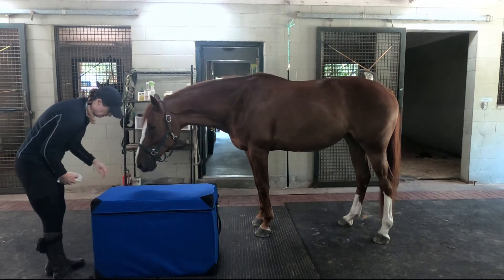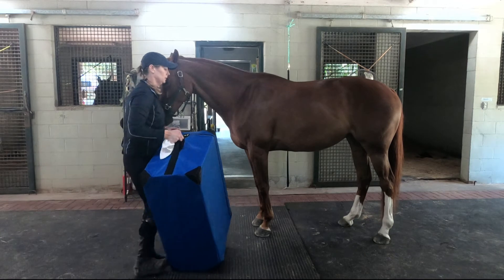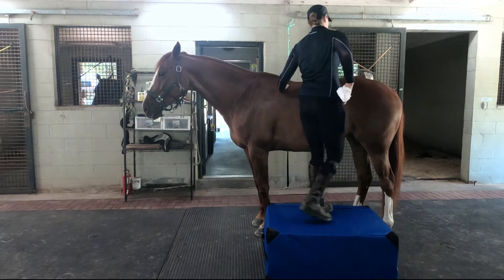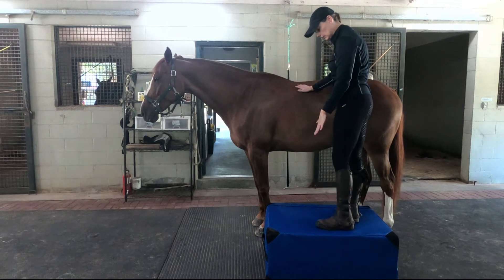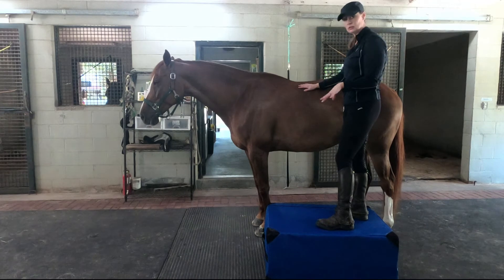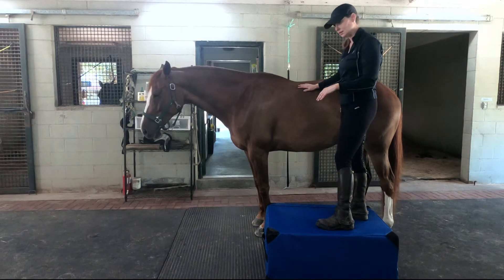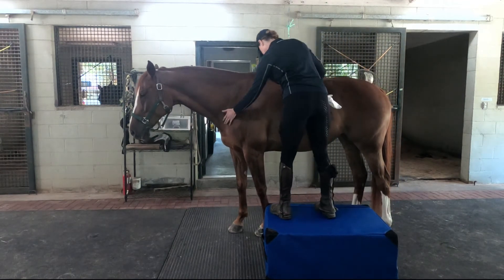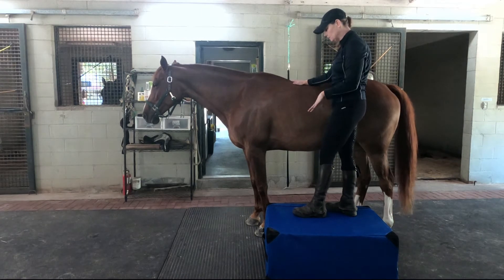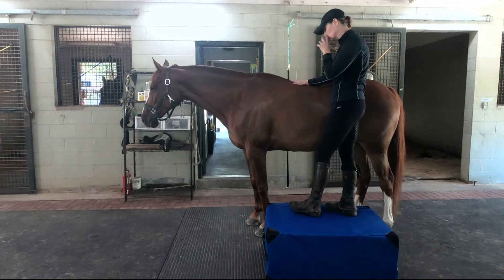The main reason that massage therapists use a chiropractic bale is so that you can get some height — better leverage and better mechanics. It's a very sturdy base, better than having a mounting block or a stool. Partly because it's more stable for me, but also because if she happens to kick it, there's no sharp edges — it's just foam. Overall, it's about as safe as you can get to be around their legs, because invariably you're going to have horses that move and kind of walk into it.